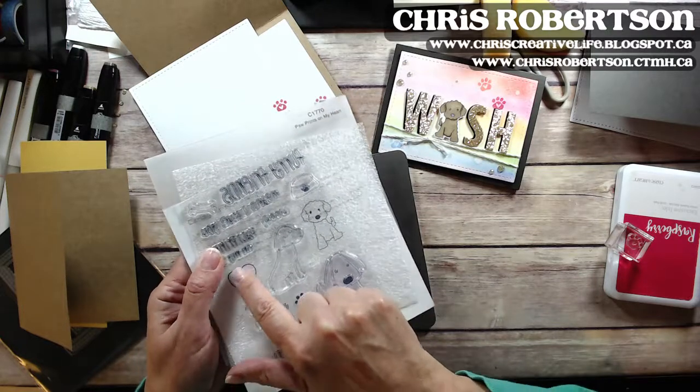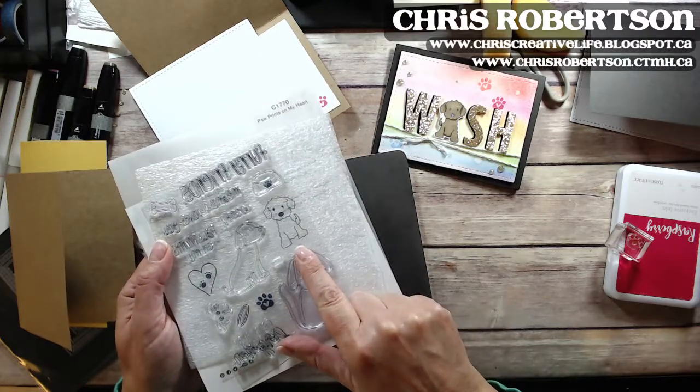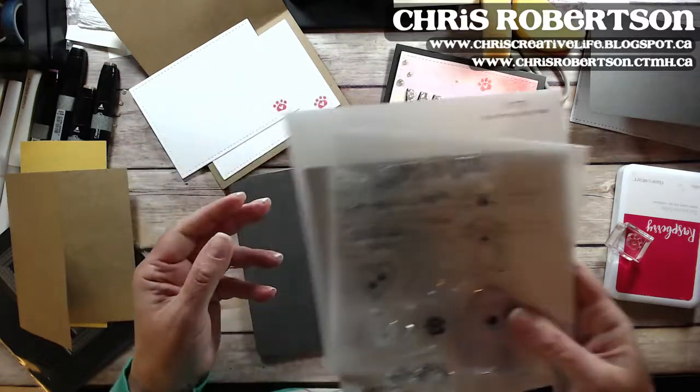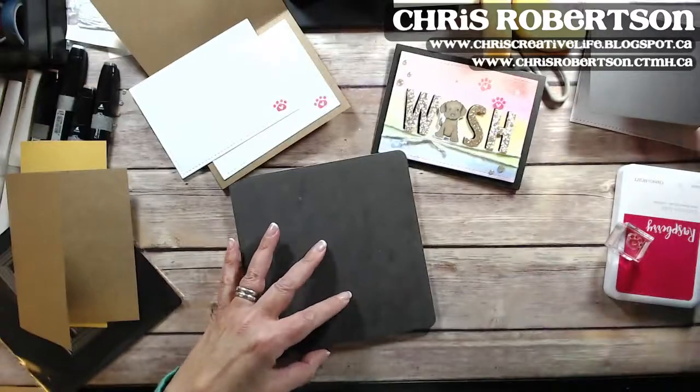And we're going to stamp this bigger heart on the inside. And then I stamp this little dog for the eye. And then his little paw print too. That's what I used to run across the page.